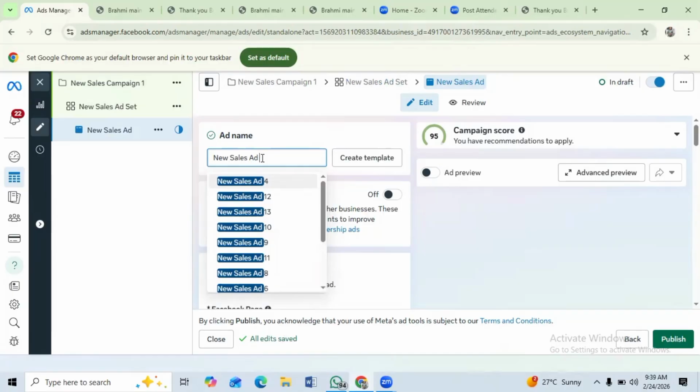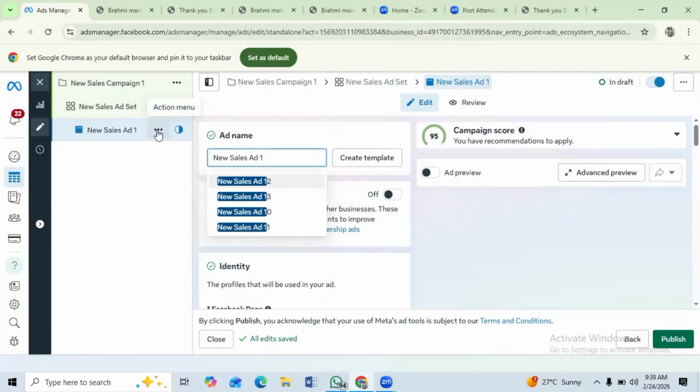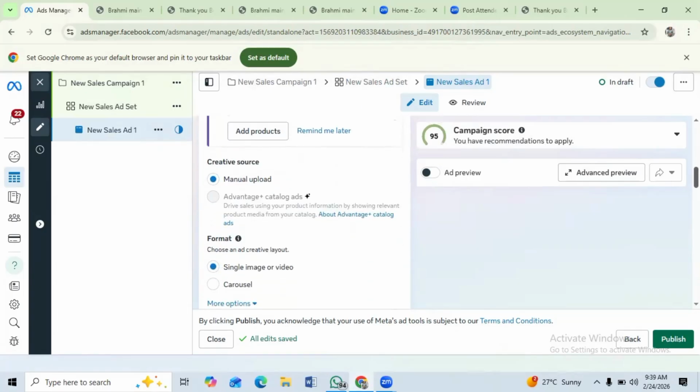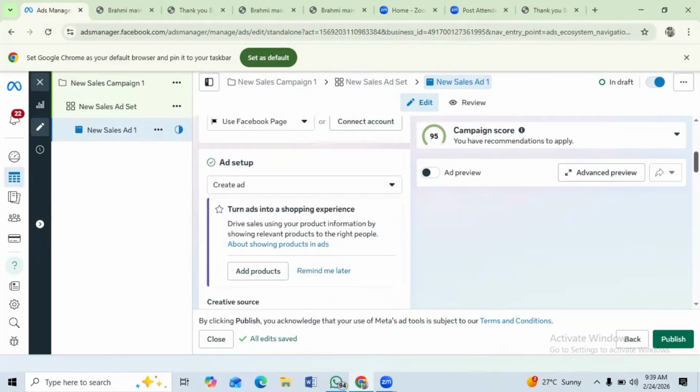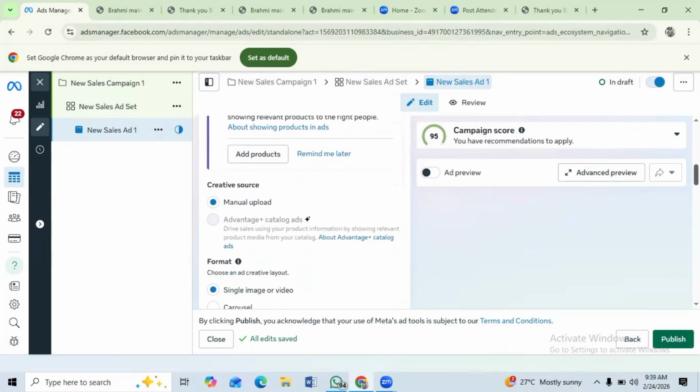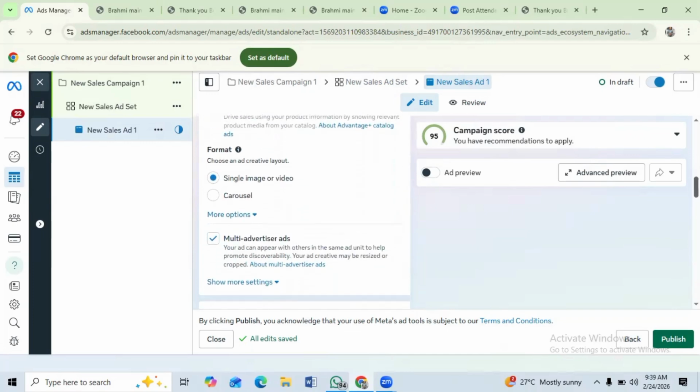We did not do detailed targeting, so it is your copy, what you have written, and the kind of videos that will really determine who Meta is going to show your ads to. That is why it is advisable to have different ads. You can have just one ad set and then you have different ads.